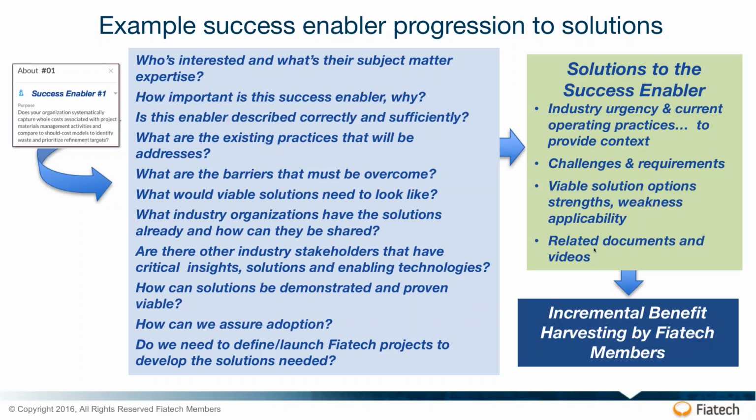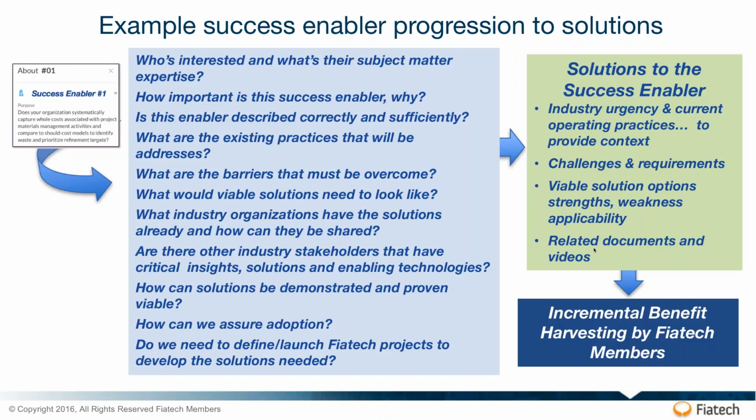So the first part of the solution would be: what is the urgency and what are the current operating practices, to provide the context the industry has to begin with? Like, why should I care? And then what are the challenges and requirements the solution would have to satisfy to be viable? And what are the strengths and weaknesses, and to what extent and in what places is it applicable? What are the related documents that support this? What are the videos that can provide insight into what this is about?